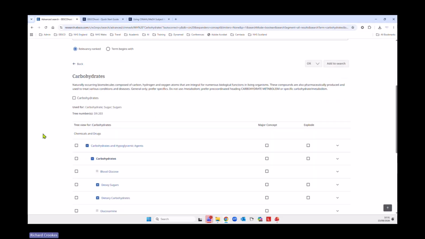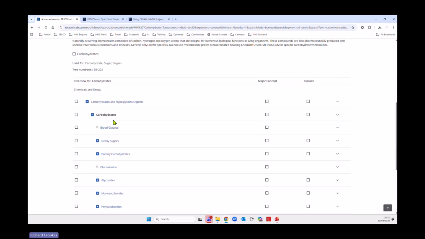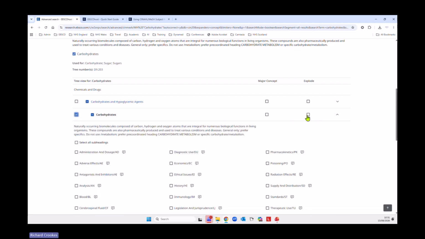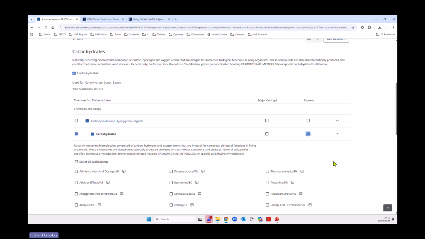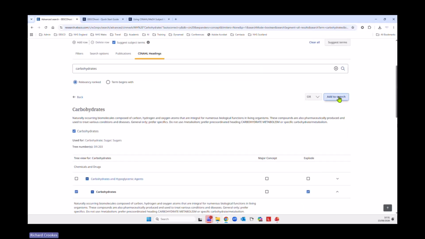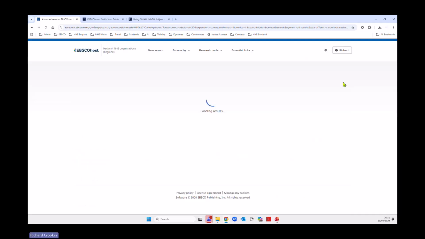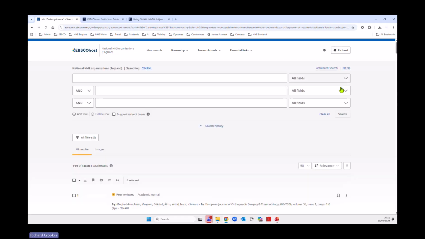Okay, and you can see it's here. Okay, and dietary carbohydrates is also here as well. So again, we explode this term. That should also include those. So we can go for the lead term, as it were, the main term, and select add to search, and then run that. So I'll keep it kind of broad at first to ensure that I find what's out there, as it were.